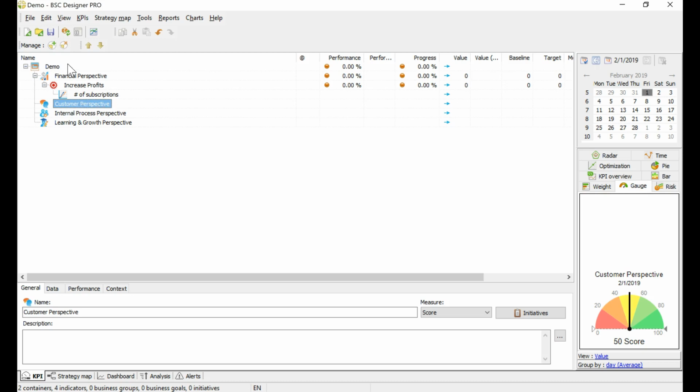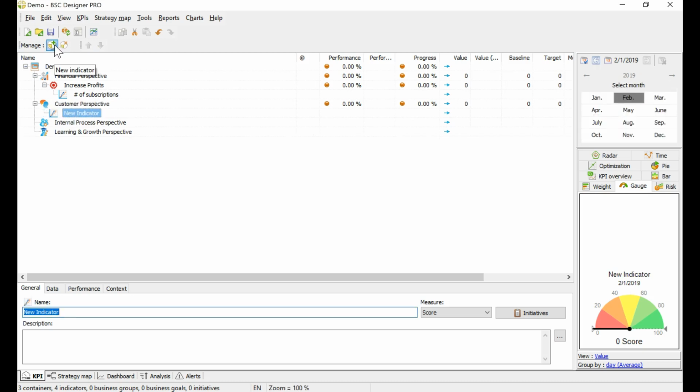Let's create some other goal. Here in this customer perspective, it can be improve customer service, for example. Okay, how are we going to measure this goal? We can come up with some indicators.